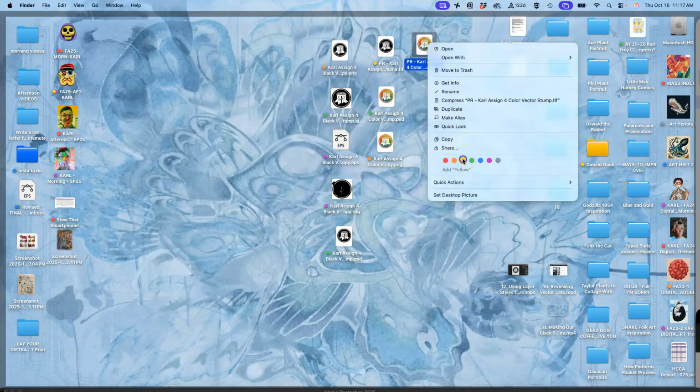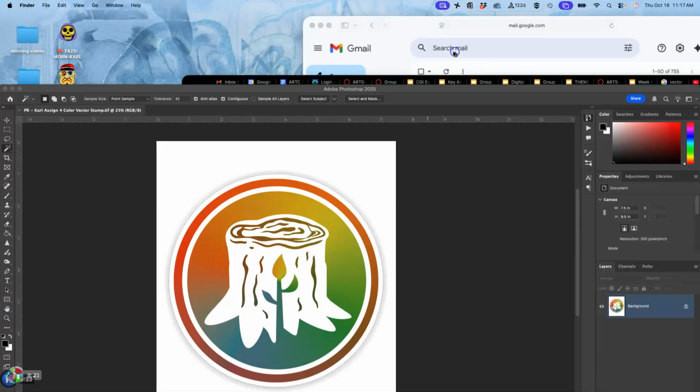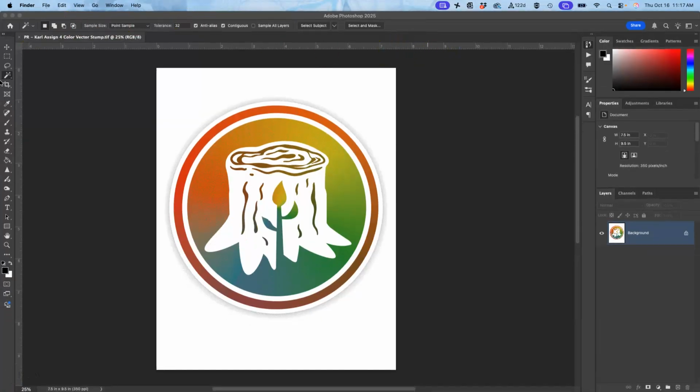So you can print 2 logo vectors or 2 vectors for your midterm portfolio if you want, but what I would do is choose between them. Okay, now I have that TIFF, right? And it's 7.5 by 9.5 by 350. Now what I'm going to do is I'm going to make a new layer.